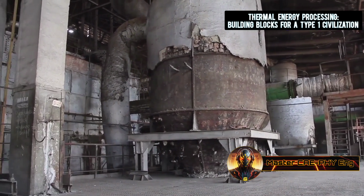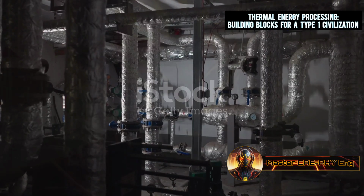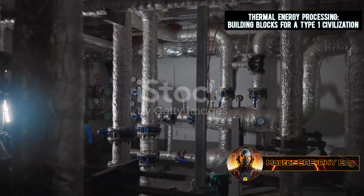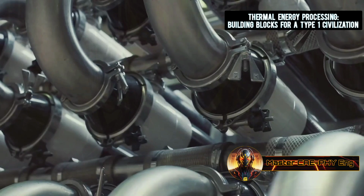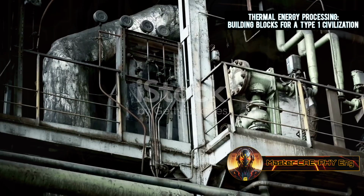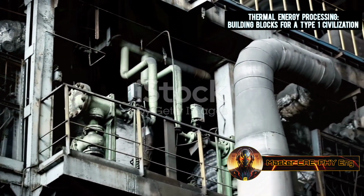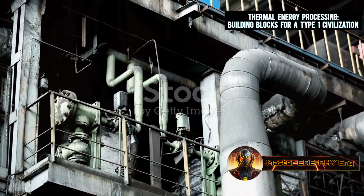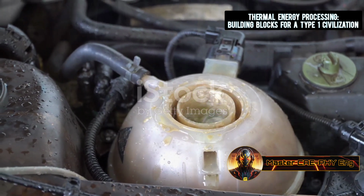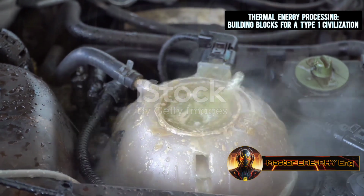Heat exchangers are the unsung heroes of countless industrial processes, silently working behind the scenes to transfer thermal energy from one fluid to another. These devices are integral to the efficiency and functionality of many systems we rely on daily. From power plants to refrigerators, these ingenious devices play a vital role in our everyday lives. Imagine a car engine. Without a radiator, a type of heat exchanger, the engine would quickly overheat and seize up. This would lead to significant damage and costly repairs.